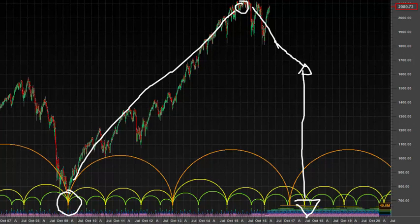First of all, is this a possible scenario? Does this strong move up in the 80-day cycle that we've seen recently negate that analysis? No, it doesn't. That's one of the really interesting things about working with Hurst cycles: the strong recent move in the 80-day cycle does not completely negate this analysis.